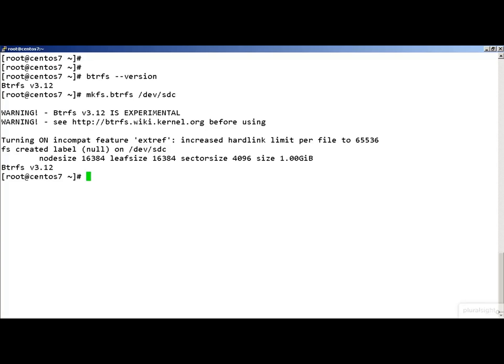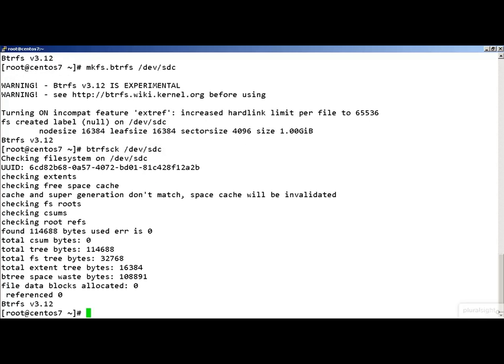But there's our file system created, and we write metadata to the disk, but we don't have to mark out the whole of the superblock structure. So even if this was a 10 terabyte drive, it would format very quickly. As I go through now and take a look at btrfs check, if I want to check the file system, we can see then the output of that. And we wouldn't really expect too many errors at this stage, as we haven't created anything on our file system.